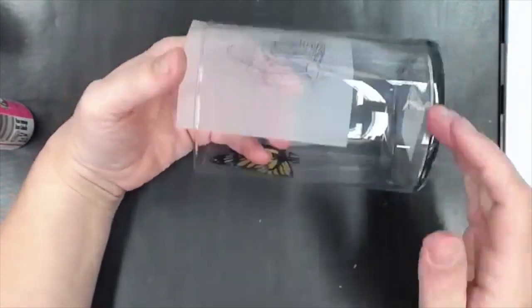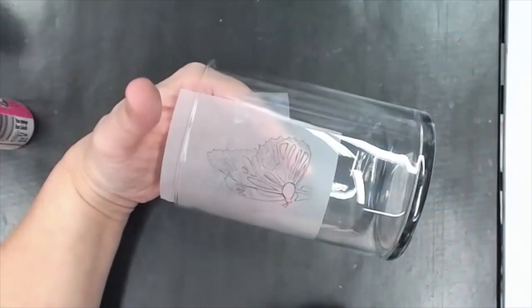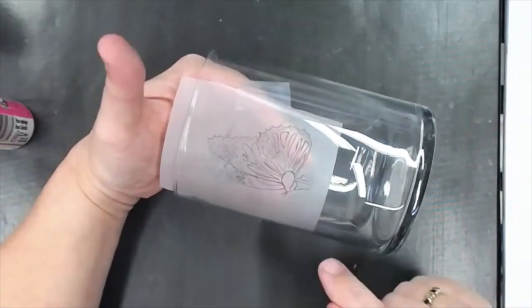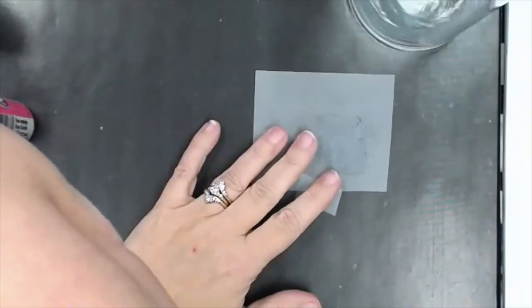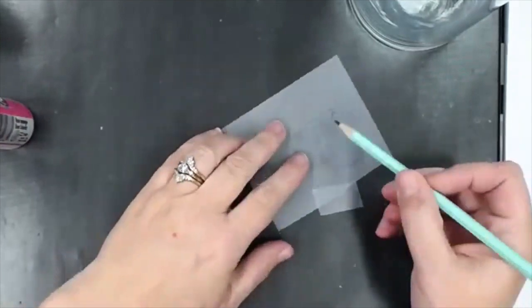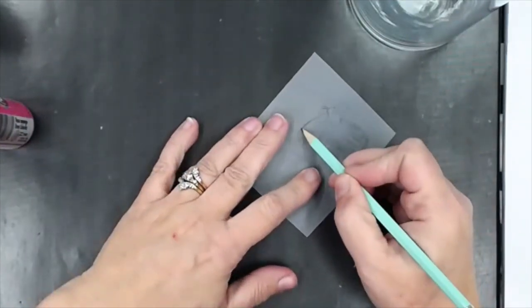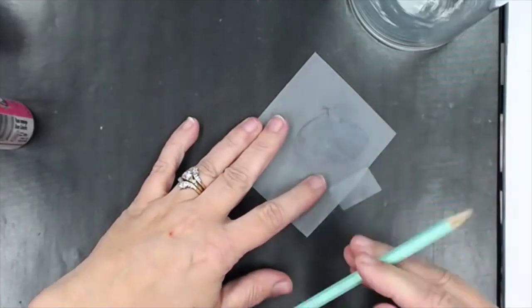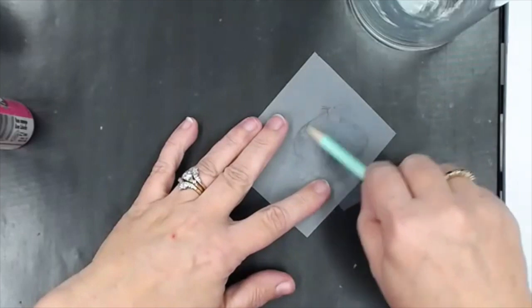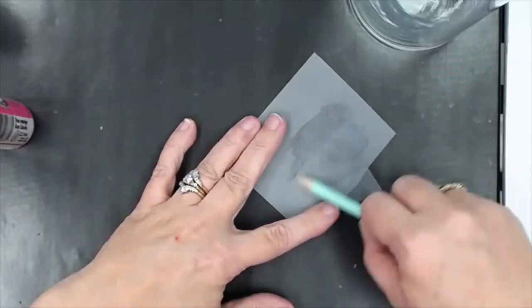So that's what's really nice about a clear jar. If you don't have a clear jar, if you're doing it on a solid jar, what I would do is take this back side and either draw over the line that you created with a pen or go over the whole design with your graphite pencil.